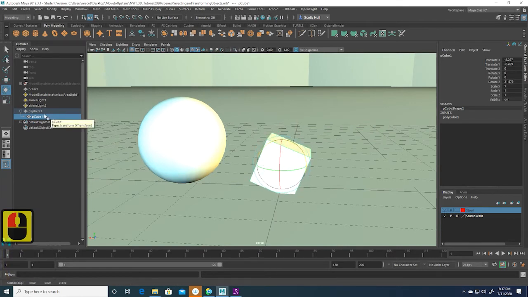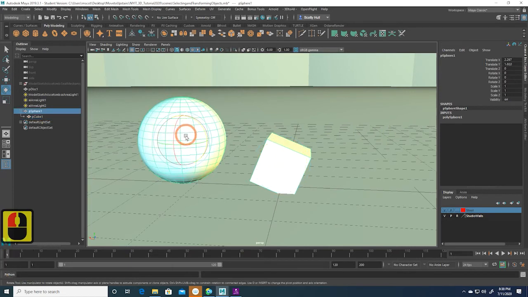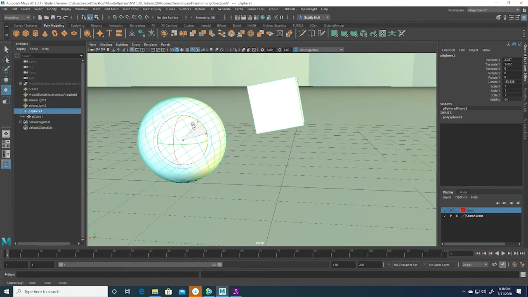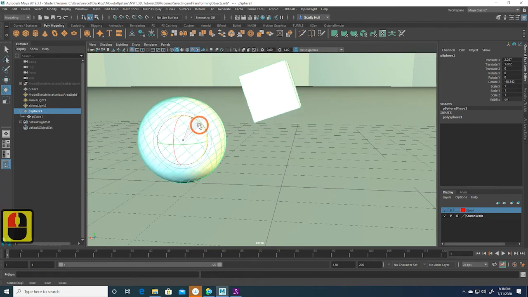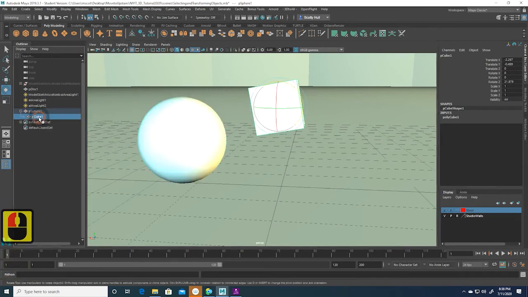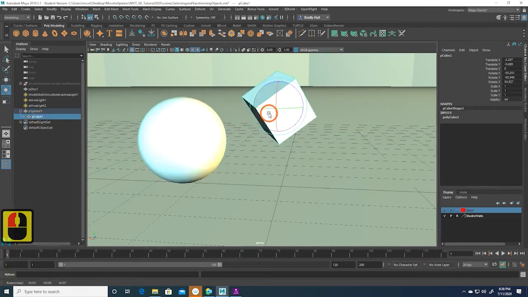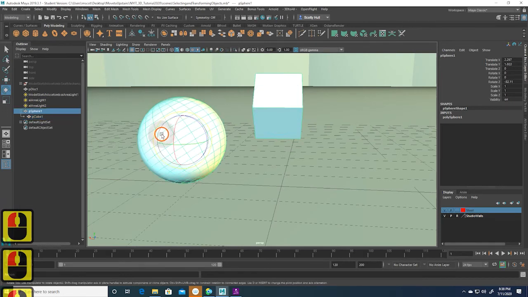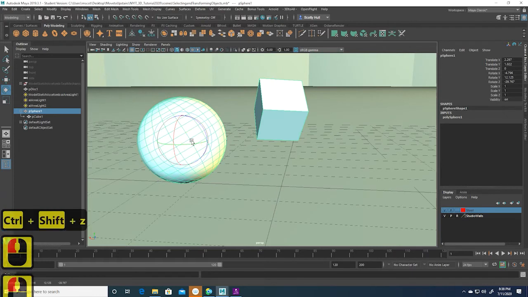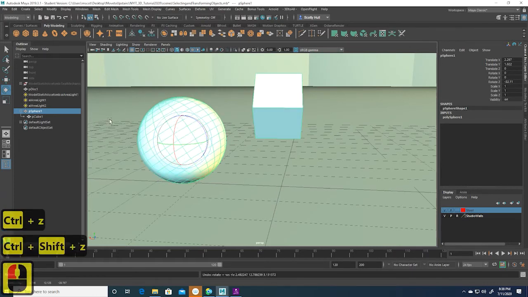However, if I select the top hierarchy, the sphere, and move it, oh, now we have something a little bit more outside of the normal, because the sphere is the parent and the cube is the child. Okay, again, the cube can still be moved, and the sphere can still be moved independently in a sense, but it's going to drag the cube with it.